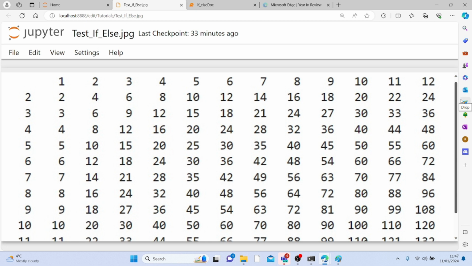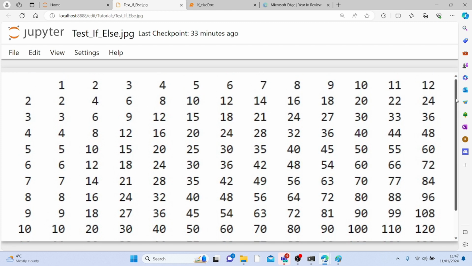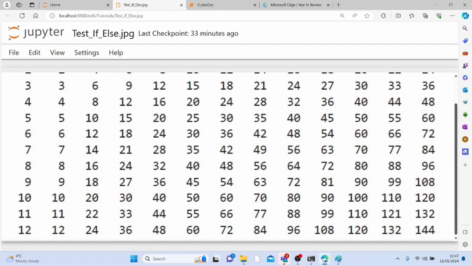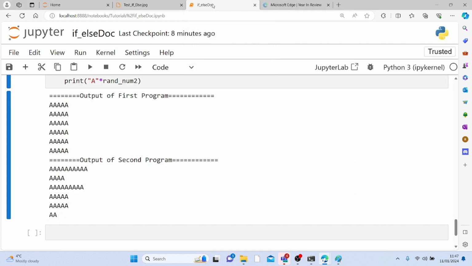You can see that 1 multiplied by 2 times 1 is 2, 2 times 2 is 4, 2 times 3 is 6, that goes down to 24, 3 times 1 is 3, 3 times 2, so you can see till it gets to 12 times 1 is 12, 12 times 2 is 24, 12 times 12 is 144. We can use a for loop and if statement to create this multiplication table design.